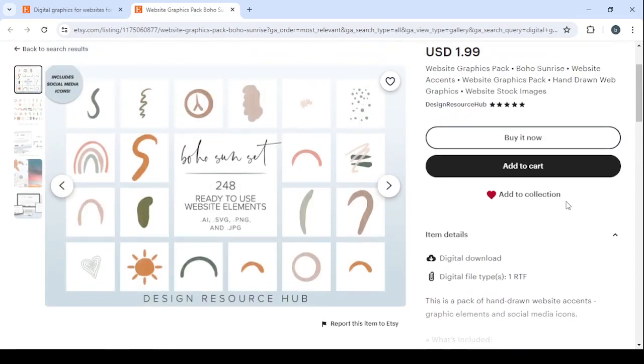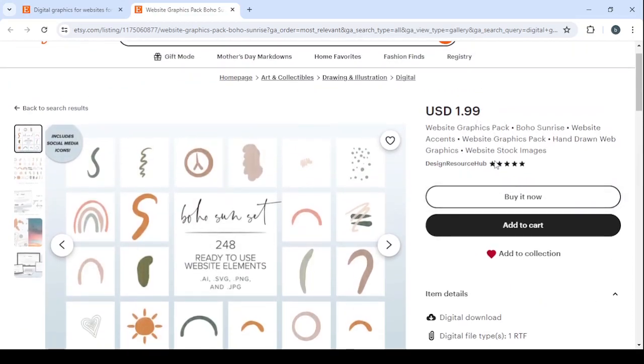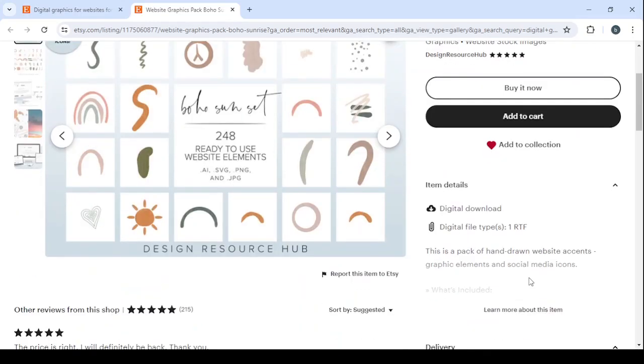But in digital products, you'll just need to create your product, list it on Etsy, and whenever someone buys the product, they will get it immediately, and there are no returns and refunds when it comes to digital products.